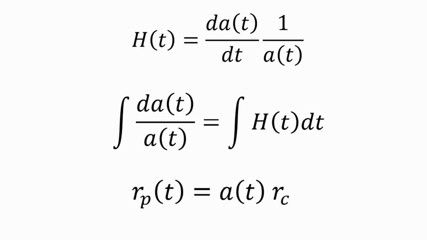If we know how h changes with time, we can determine how the scale factor changes with time, and we can calculate proper distance at a past time for any comoving distance today. This is the purpose of cosmological models. It allows us to describe how the universe expands and determine current, past and future distances across the universe.